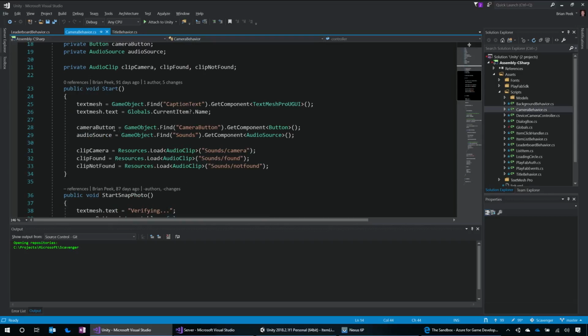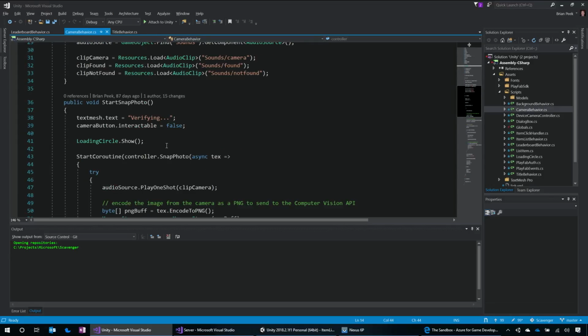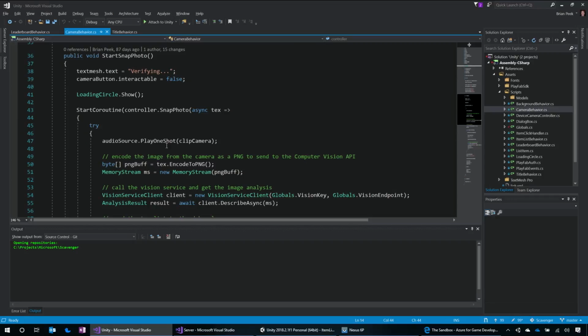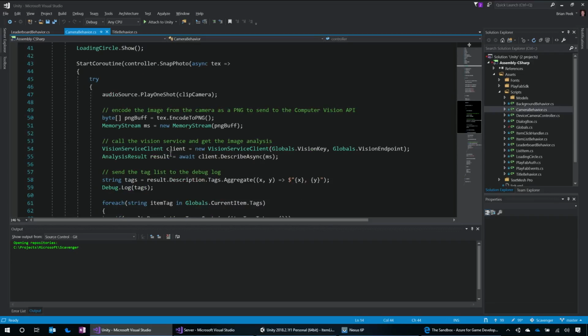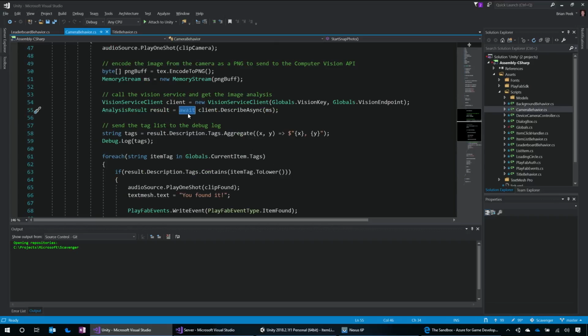Got it. And then inside of here, you grab some instances of various objects, like the camera button, the spot where you want to drop the image in, the audio for the ding that says you're right, or the buzzer that says you're wrong. And essentially, once you've grabbed those objects, this is very much .NET. In order for me to grab the clip for sending it to Cognitive Services, I grab the texture from the camera, I encode it to a PNG, I put that in a memory stream, create a Vision Service client object, which is the standard Project Oxford client SDK. Have my keys, pass in that memory stream, which contains the image, and you can see I'm using await. So this is using .NET 4.6 async await. In old versions of Unity, you would have to do coroutines and whatnot, and these things wouldn't be compatible. This was simply me taking that SDK, dragging and dropping it into Unity, and it works.